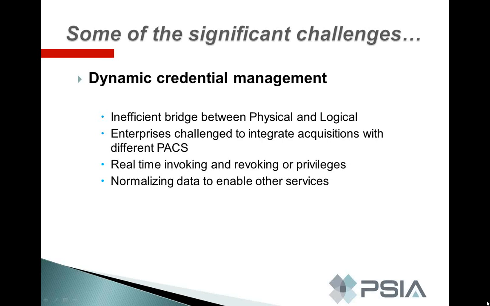We also saw that there was a need for dynamic invoking and revoking of privileges. For many of the customers out in the market, enterprise customers, they were dealing with more and more contract workers or people who were going between different facilities where different levels of privileges were needed, and the ability to change those dynamically, seamlessly, and across all of the systems was very important. And so we saw that there was an opportunity to support that. And finally, normalizing data, trying to figure out how you could have data in a common format that could be easily used across different systems and to extend the services.